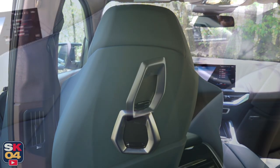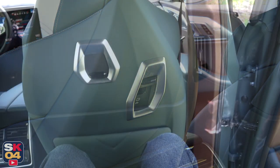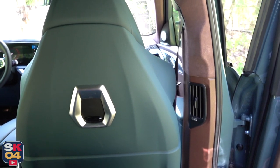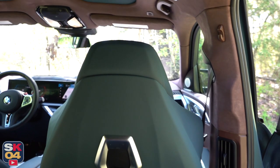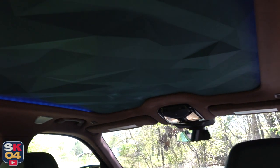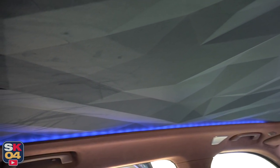If equipped with the optional rear seat heating, you not only get heated seat surfaces and backrests, but heated side panels too. The four-zone climate controls allow for independent temperature adjustments for the outboard rear seats. Adjustable air vents in the back of the center console and in the B-pillars keep the air circulating at maximum efficiency.